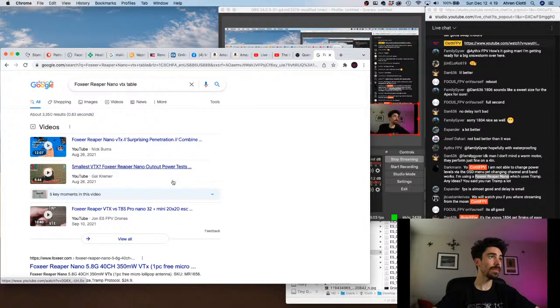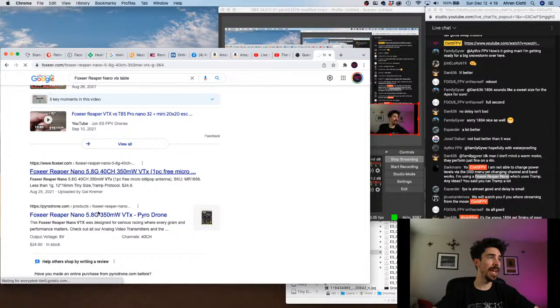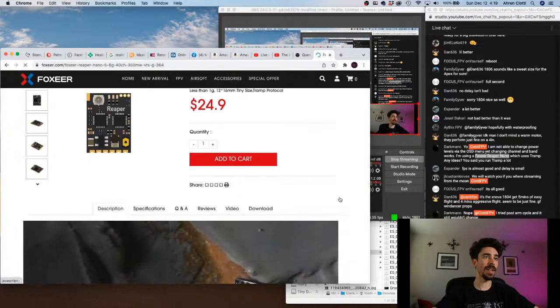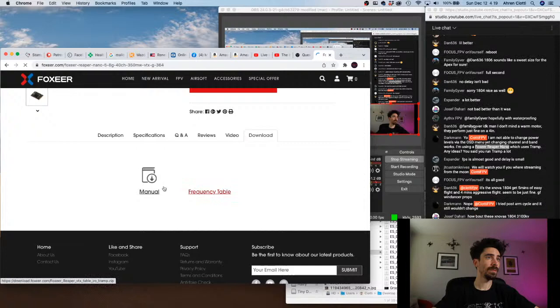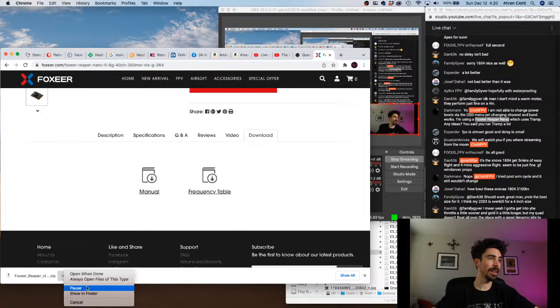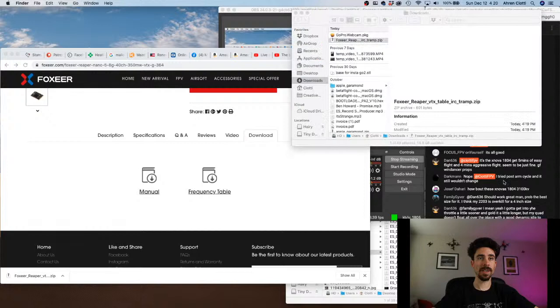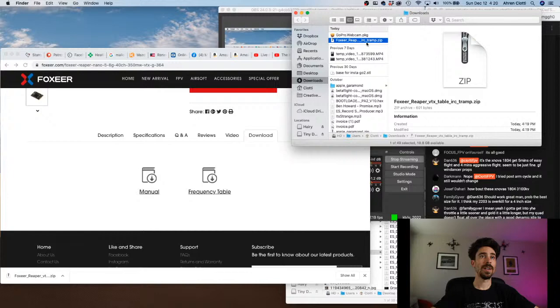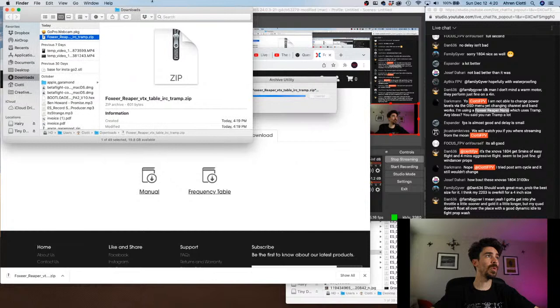You're probably going to have to copy and paste a VTX table into the CLI. Let's see here. Unless they have a... let's see what happens. So yeah, that's what you need to get. What I just got is what you need to get. And looks like Brandon's Big Beans got you covered. So yeah, that is almost definitely a VTX table issue.